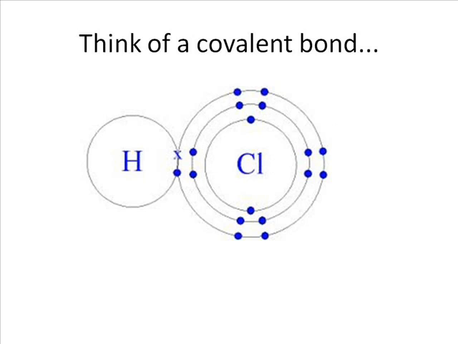What you see in front of you is a picture of a dot and cross diagram of HCl, that's hydrochloric acid. As you can see, two of the electrons there are being shared. One has come from the hydrogen and one has come from the chlorine. Both atoms could be viewed as having a complete outer shell. Of course, it doesn't quite work like that because electrons aren't stationary. So what that pair of electrons are going to do is spend some time around the hydrogen and some time around the chlorine.